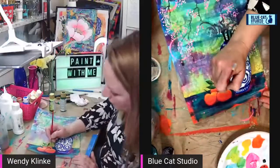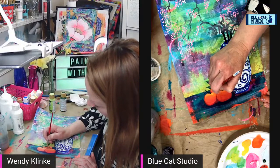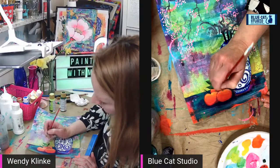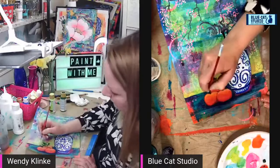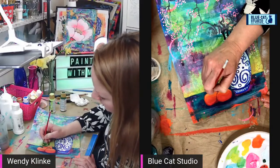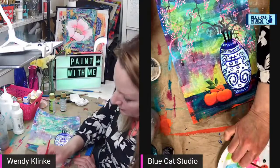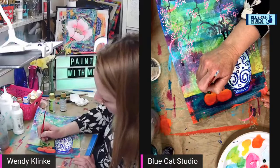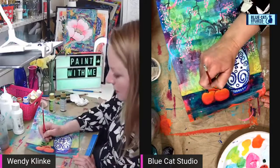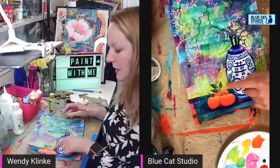And I'm going to come in over that stem, not with a full stripe, but just kind of dipping and dotting across that stem. It's adding a little bit of highlight. It's especially helpful with this guy here. So the hope is that these sort of look like they've been plucked straight from the tree. And then maybe a little highlight in the base of the leaf there.